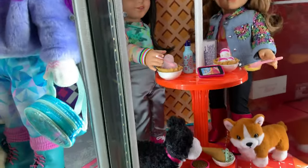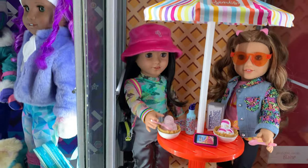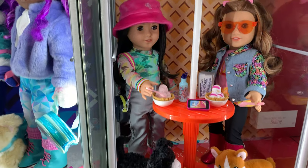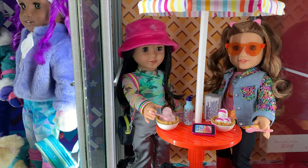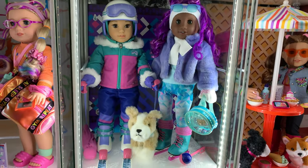Here's another one of my favorite displays — it's Covey and Lila at Jenny's Ice Cream Shop. I think it's all the orange that makes me really partial to this display. These two dolls are a very special pair to me because they're the only Girls of the Year, as far as I know, who came out in the same year.